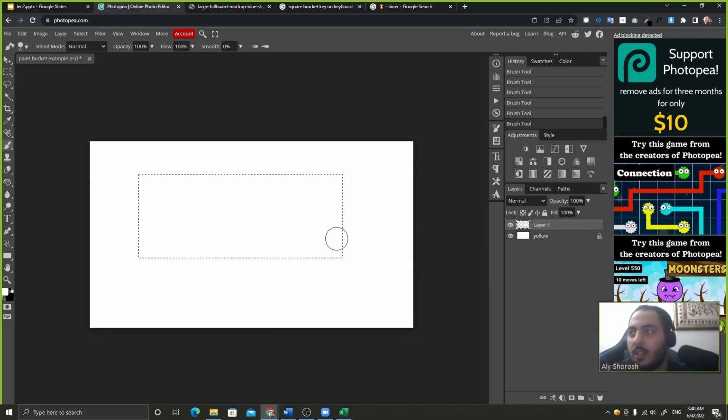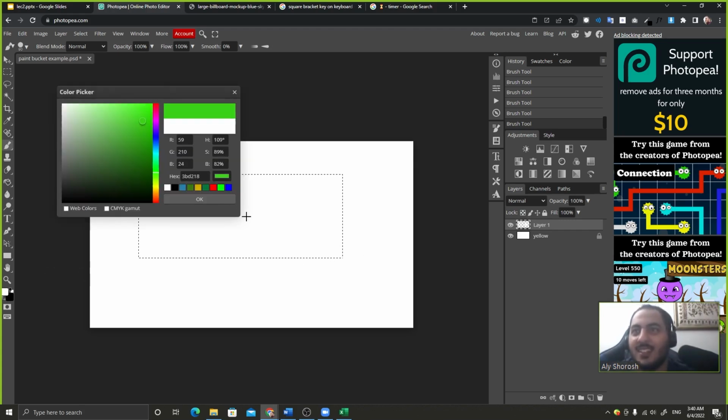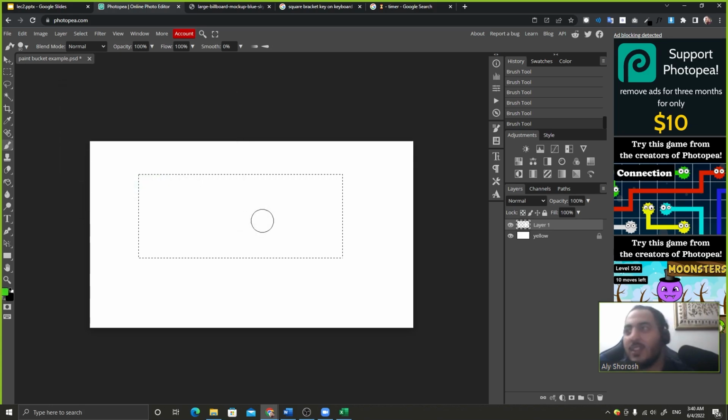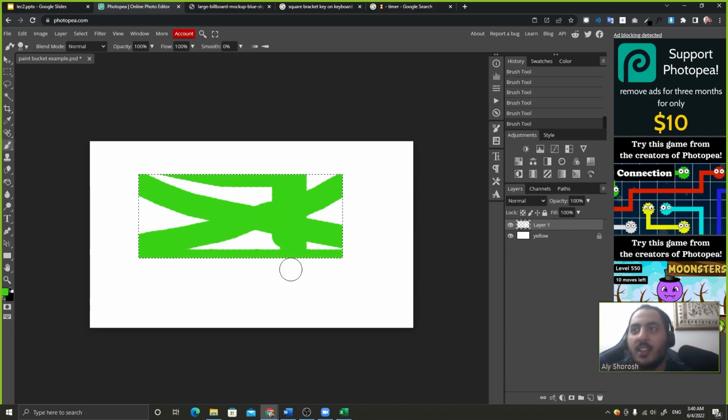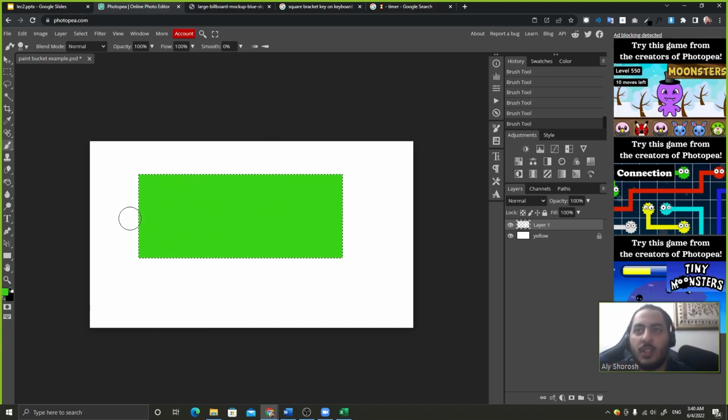I'm coloring with white, sorry. Let's click here, nothing happened. And let's move inside the selection. You can now understand what I am saying. Now I can only draw in the selection area.